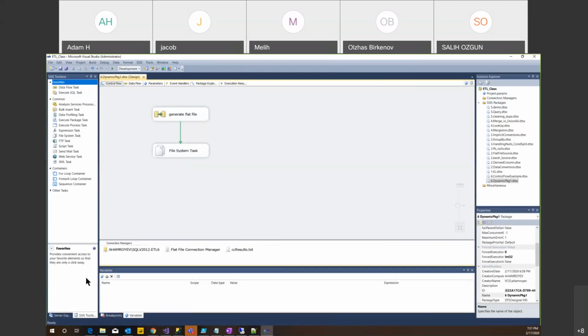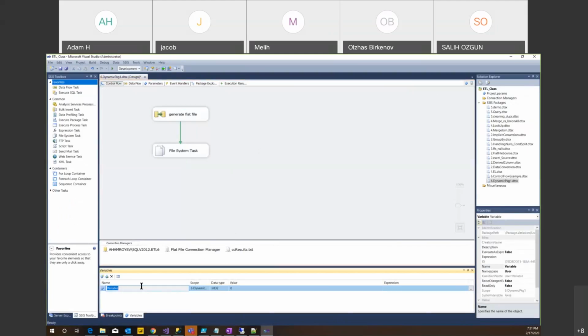For that, I will create several variables. First, let's create file name. Later on, you can actually start modifying this too, and this is gonna be string. It's not single, but string. File name, I will call it CC results at this moment at the destination, right?